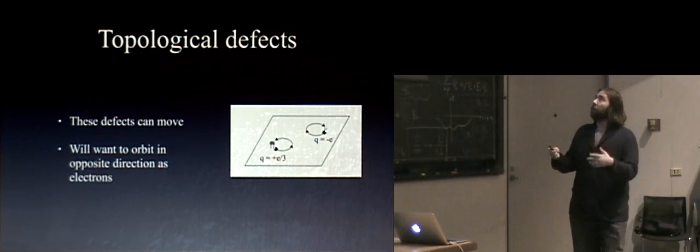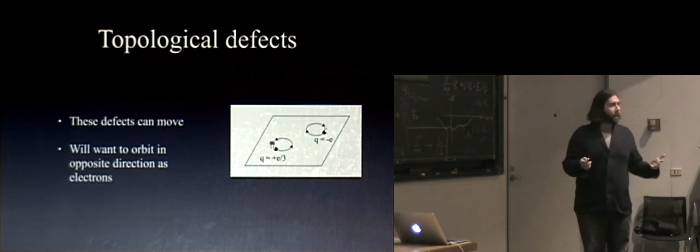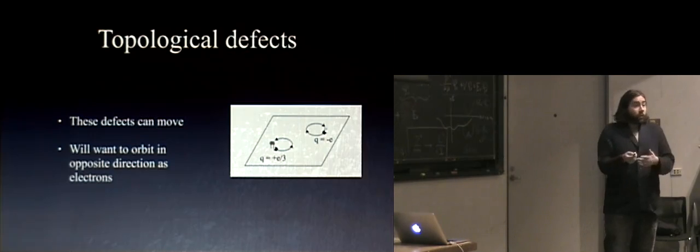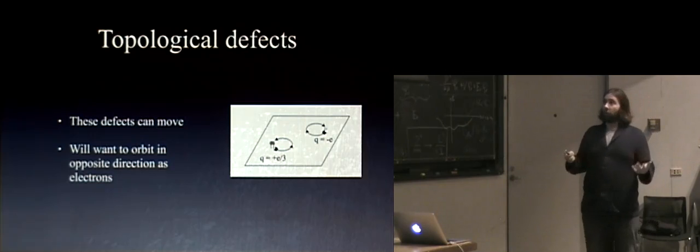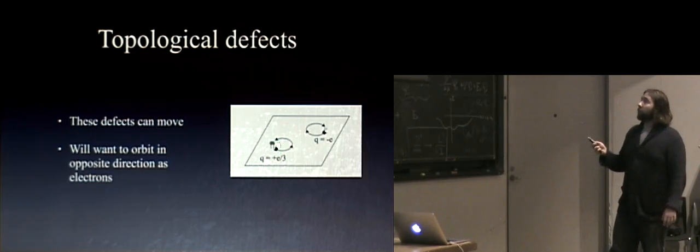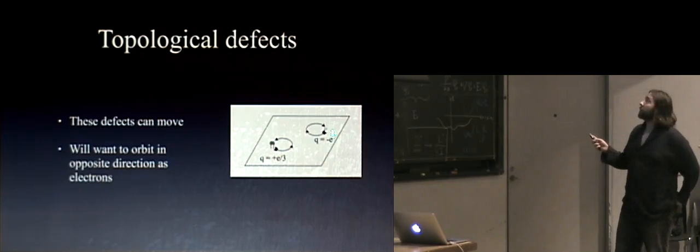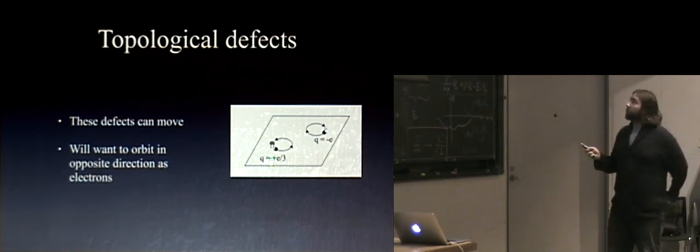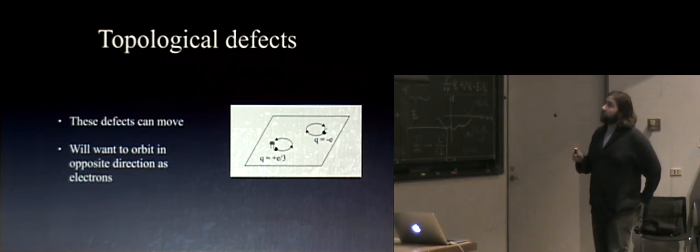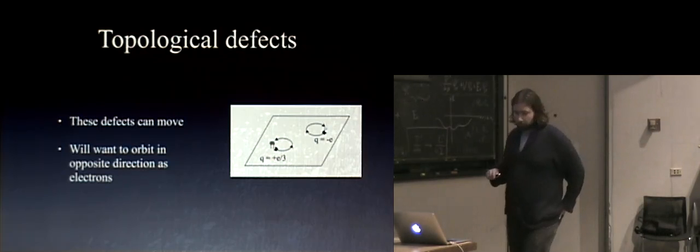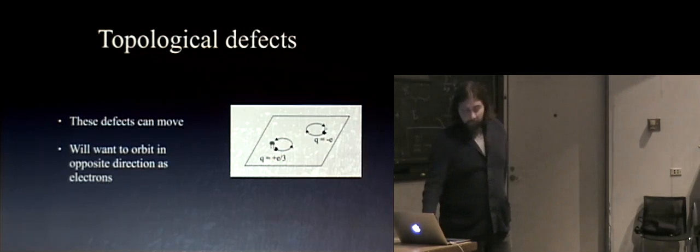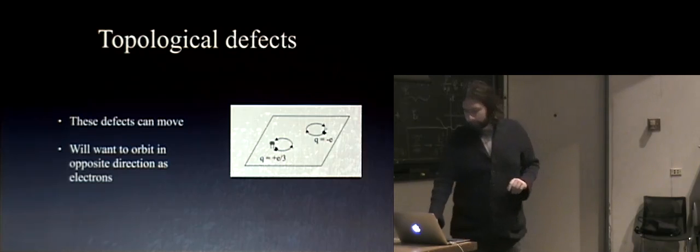Now, you can weaken things and say, well, what if I want to allow the defect to move? Well, I told you it's charged, and it has some weight. So if I let it move, it's also going to move in some cyclotron orbit, but in the opposite direction as the electrons, right? The electrons, let's say, move in clockwise cyclotron orbits because they have a minus sign. This guy has a plus sign, so it's going to move in counterclockwise orbits. Okay. But they're going to have even stranger properties than that.